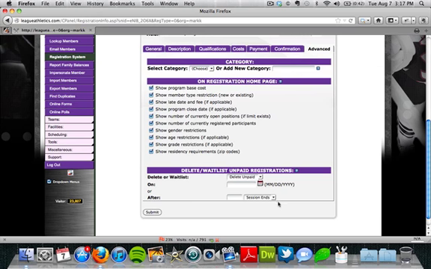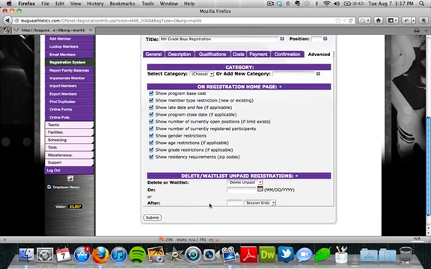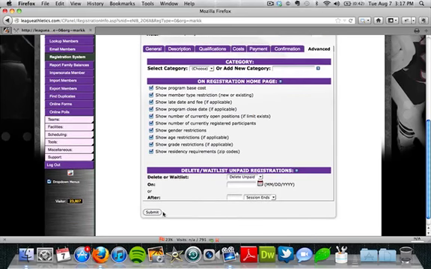So that means if they come through my website, they register online, and then they leave my website and close it out, their registration is going to be removed, and they're going to be notified via email something to the effect of, sorry, you've been removed because you didn't pay, and then they can go back to the website and register again if they didn't pay. Okay, so now that we've got all of that set up, we'll click Submit to Save.